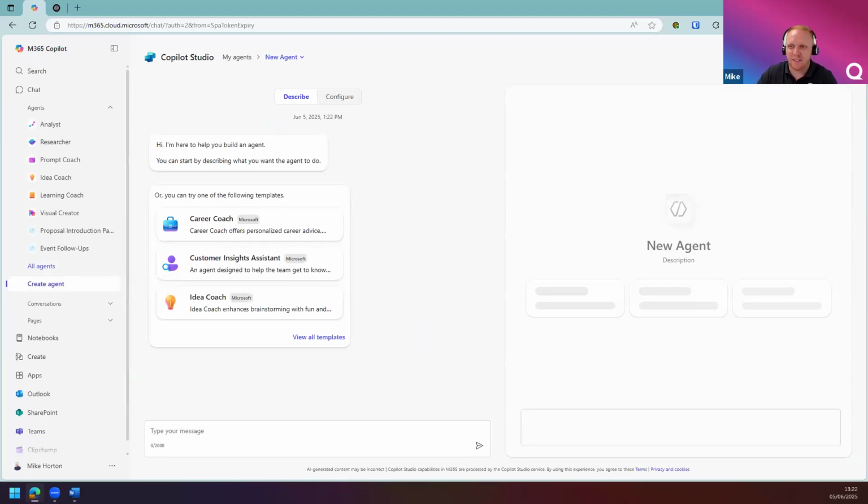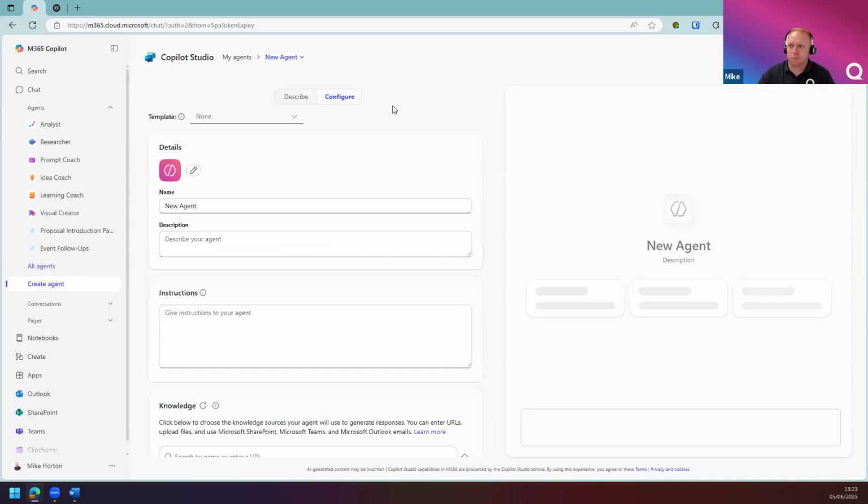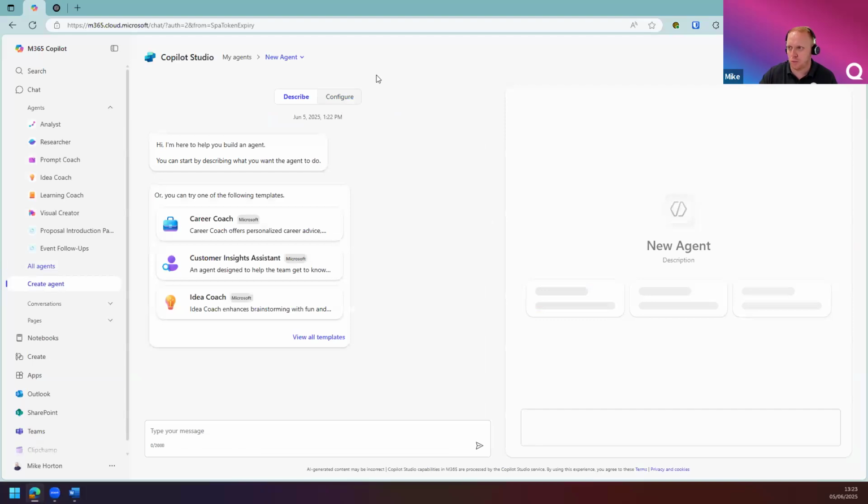So let's have a look again. I've done a little bit of a Blue Peter and pre-done some of the prompts, rather than watching me try and type them out badly. So what I want to do to this agent, I'm going to use the describe section. We can configure it in a more granular, more advanced way, but I like to do describe. So I'm going to tell the agent in very basic English what I'd like it to do.